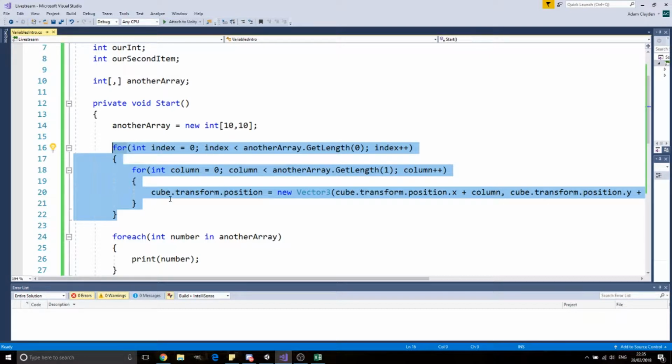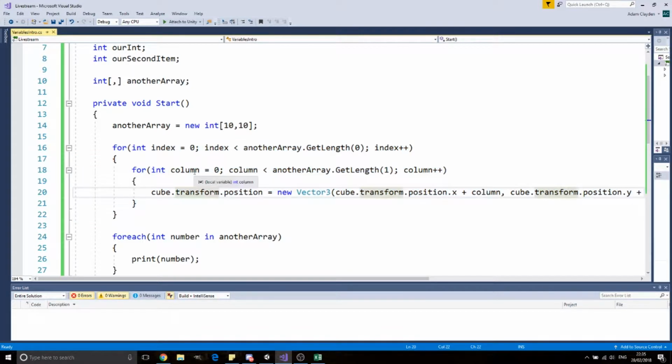So say you've got 100 elements that you need to search through. You can put it in a coroutine, and then that way your game isn't going to freeze because it's trying to calculate everything in one frame. It's going to calculate it off the side somewhere, and that can be quite useful. So I'll take you through how to make a coroutine.